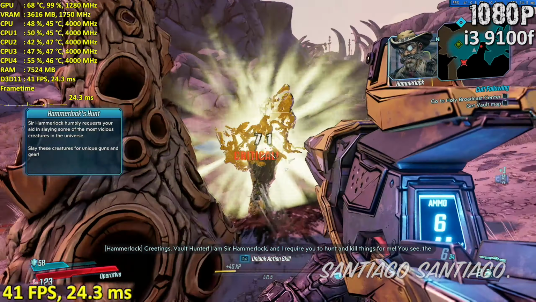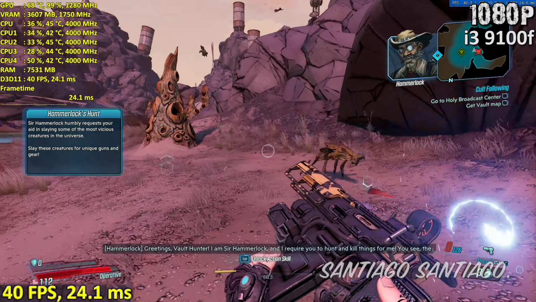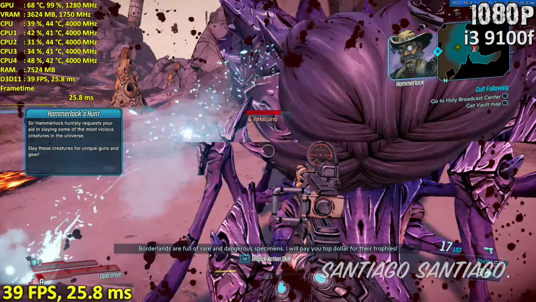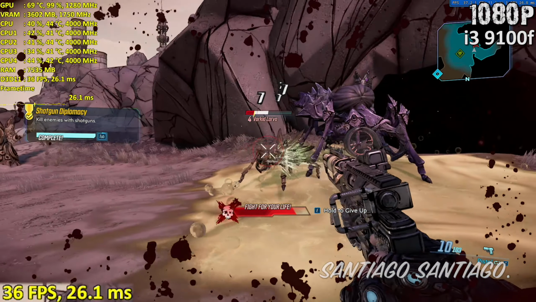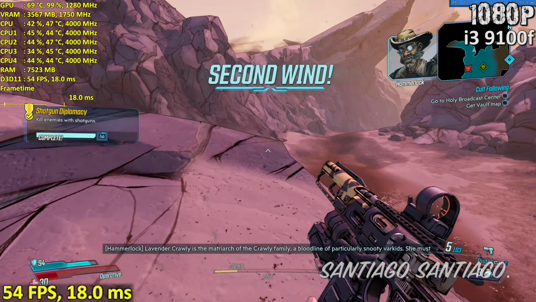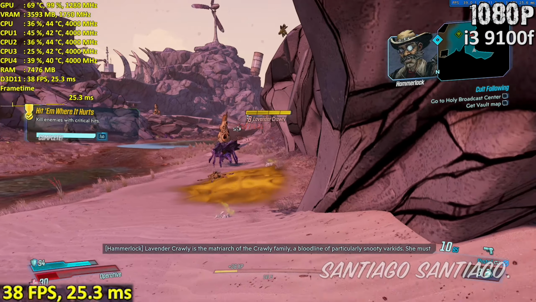Greetings, Vault Hunter. I am Sir Hammerlock, and I require you to hunt and kill things for me. You see, the Borderlands are full of rare and dangerous specimens. I will pay you top dollar for their trophies. Lavender Crawley is the matriarch of the Crawley family, a bloodline of particularly snooty markets. She must die.